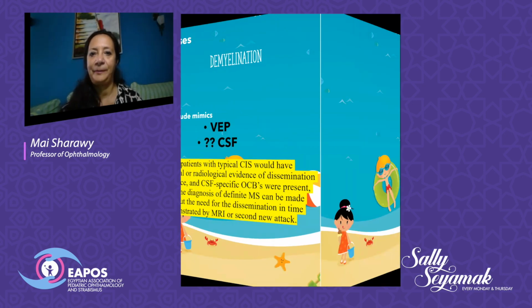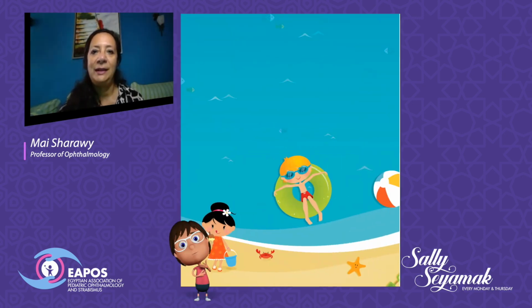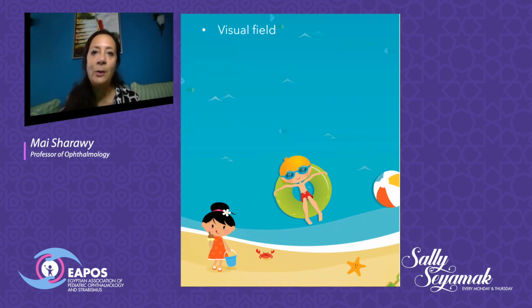So what I can do in such a case, I will order a visual field, because I want to know if there are now any visual field defects away from the center that can really indicate optic neuropathies, not detected because the patient has normal vision. We have to know if there are oligoclonal bands in the CSF. The MRI, I would bring the patient back to the radiologist, ask him for gadolinium enhancement and ask him to focus on the area of brainstem and optic nerves.